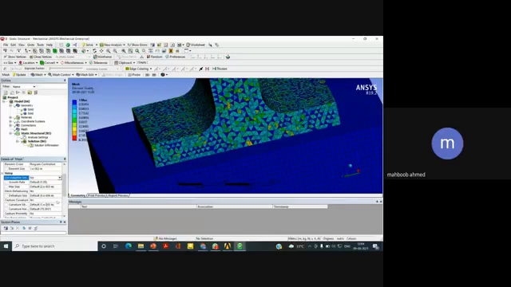Capture curvature is on, so the system will automatically take care of how it should do the meshing so that the curvature, or the radius, the curve that is coming here, should not get distorted. It should replicate it in such a way that the accurate curvature or accurate curve is traced during meshing.